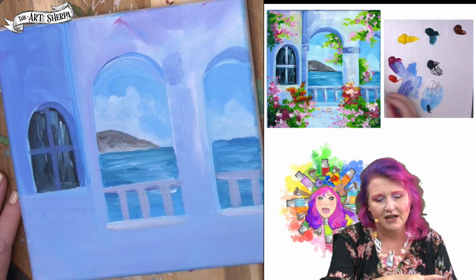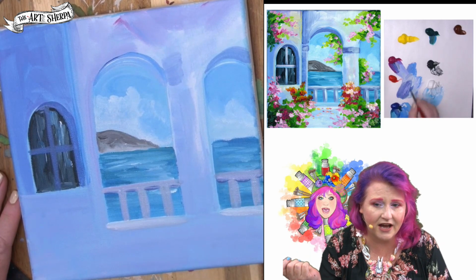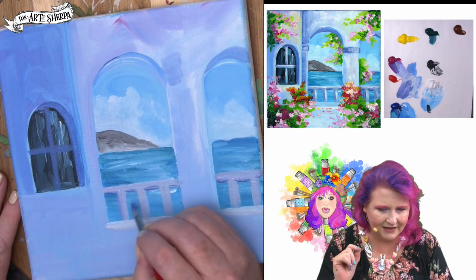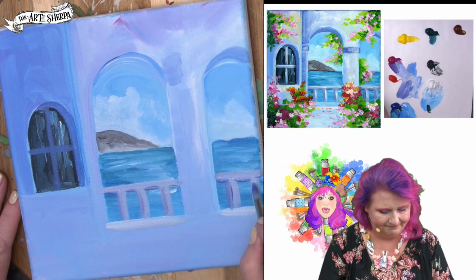I'm putting the crossbars in the window, and I'm also putting a little shadow of that quinacridone, phthalo blue, and a little bit of titanium white on my railings, on the left-hand side of the railing and on the underneath part.